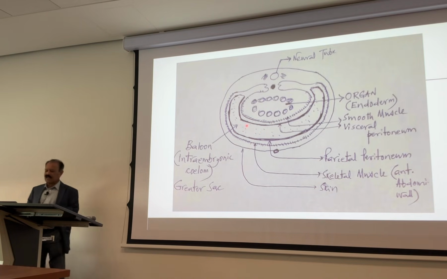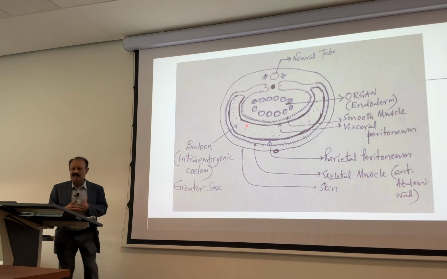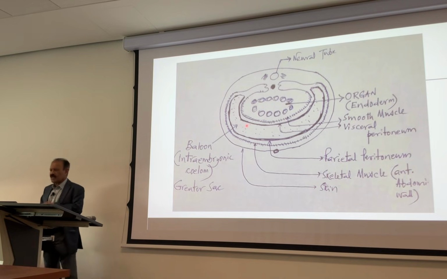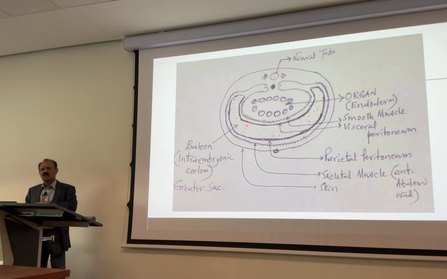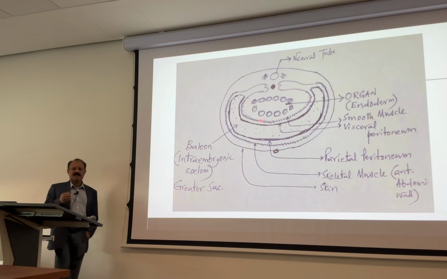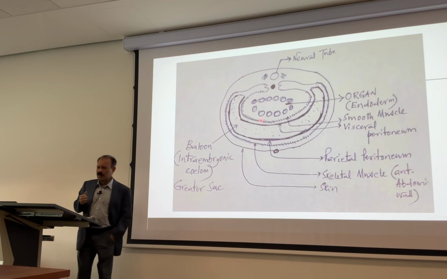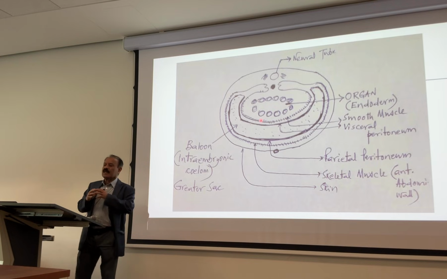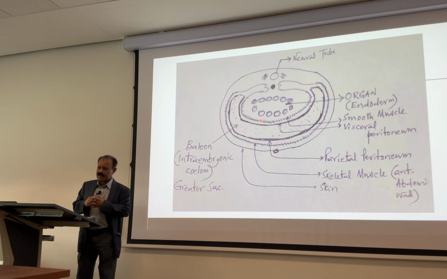Remember the fact: we need a little space, always in the chest or in the abdomen. We have the space. And I told you why we need the space. Because very soon you will be hungry, you go to the cafeteria, and then you eat maybe 10 chicken instead of 1. So there should be a space for your 9 chicken coming over here. You will not get pain because it's all by the autonomic nervous system. So there's a space that in the very early part we call intraembryonic coelom. You remember that? Intraembryonic coelom. But later it is called the abdominal cavity, or in embryological terms we call it the greater sac.